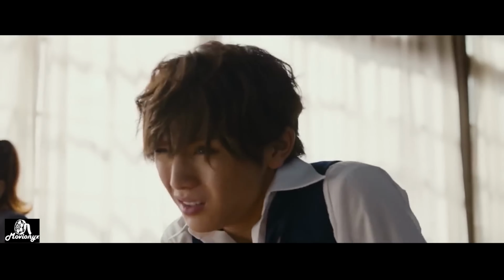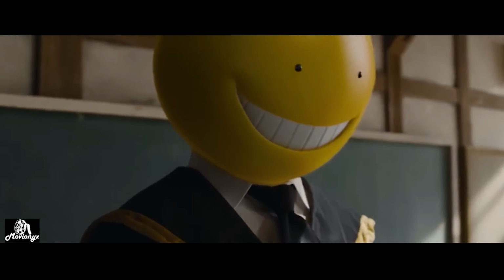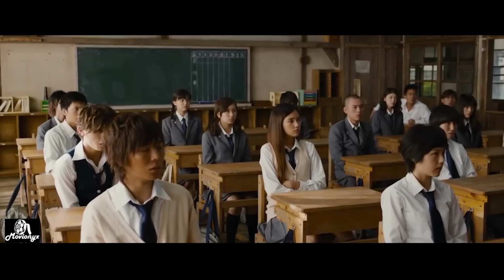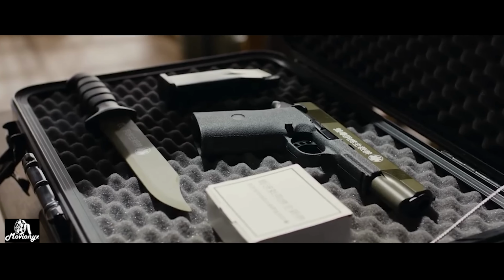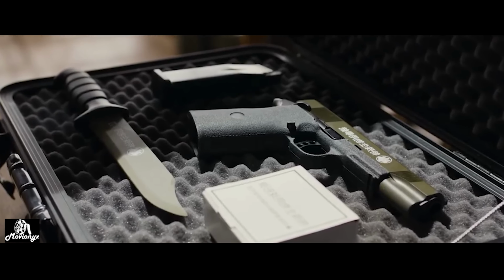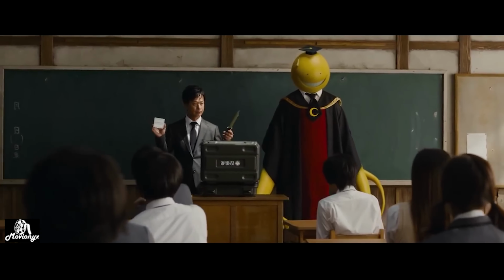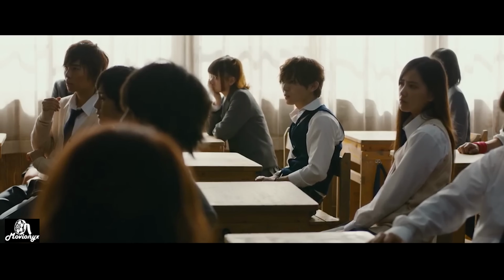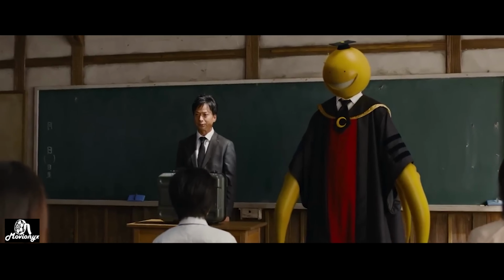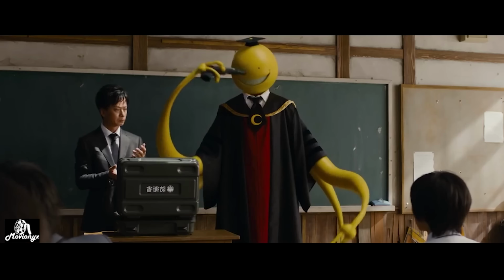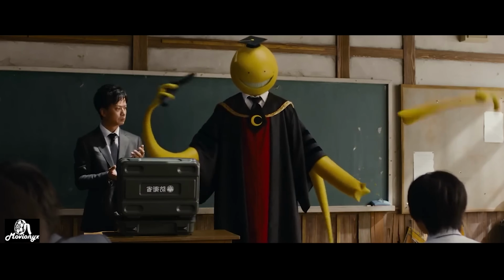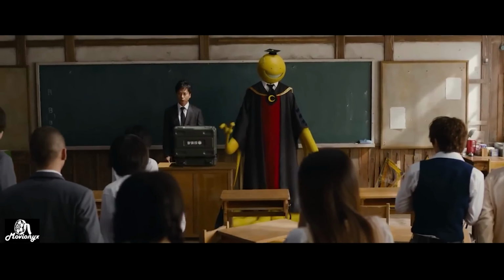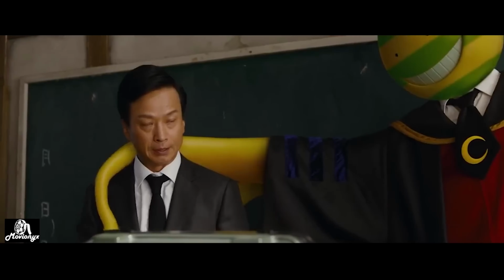The yellow monster informs the class that he has made a deal with the government in which he claims he doesn't mind being killed as long as he can be Class E's teacher. Tadaomi then introduces the bullets and knives developed by the Ministry of Defense. These weapons were made of a special material that was harmless to humans, but had a lethal effect against that monster. To demonstrate that he was telling the truth, the professor takes the gun from the man's hand and shoots himself in the tentacle. The students are scared to witness that scene, but in a few seconds the creature regenerates and a new limb is born in the place of the one that had been ripped off.